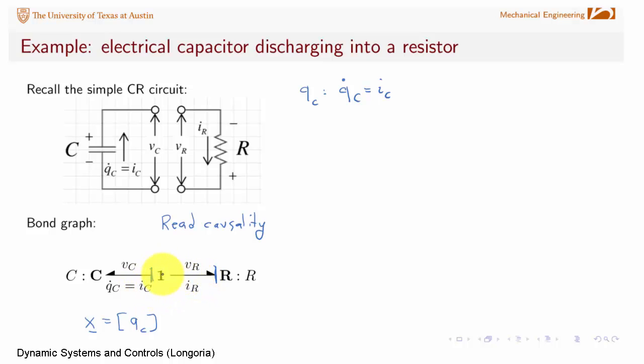That means that you write this causally, which means i_c is equal to i_r. That's what this says. It's easy to see here, but we'll look at other examples where it may hopefully, you may hopefully see that it's very helpful to do this, to read the causality. Because then you save time in deriving and writing algebra. So now I focus on what is i_r? What is i_r? Well, i_r is coming from this R element, and I use what the constitutive relation.